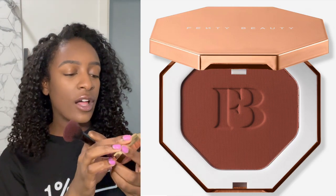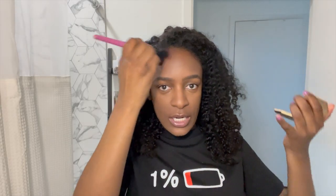The base looks pretty good. I'm going to take my Fenty bronzer in the color Mocha Mami — you can see I use it a lot — and bronze the perimeter of my face, mostly my forehead. It's a big forehead so I've got to bring it down a little bit. Not too much on the chin — I just use the excess there. So far so good, just trying to get a face for filming.